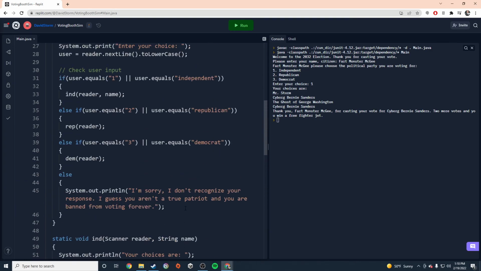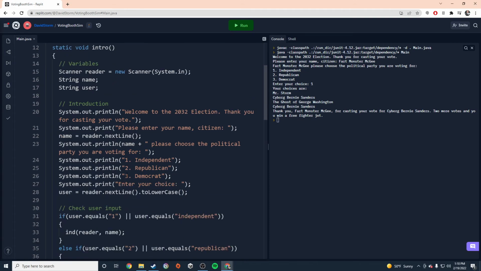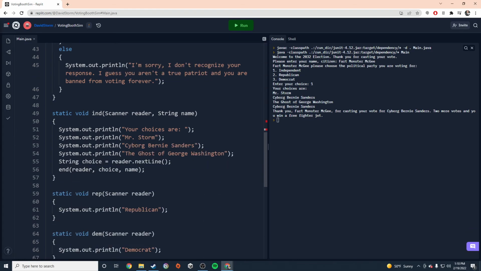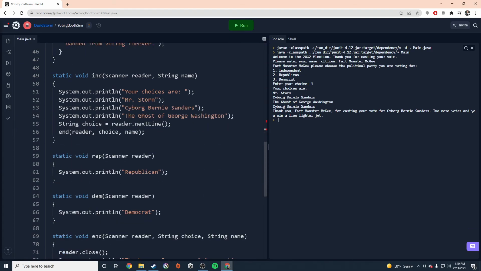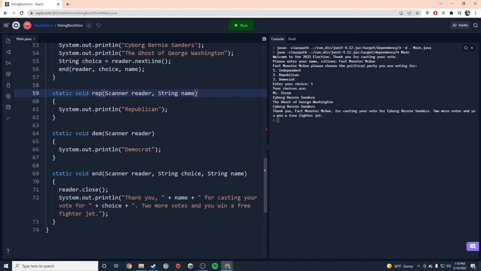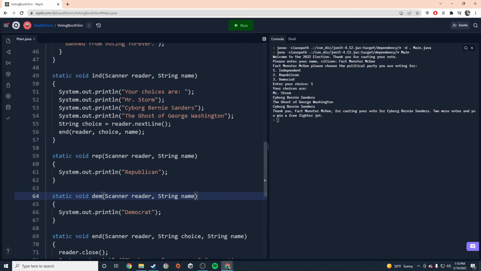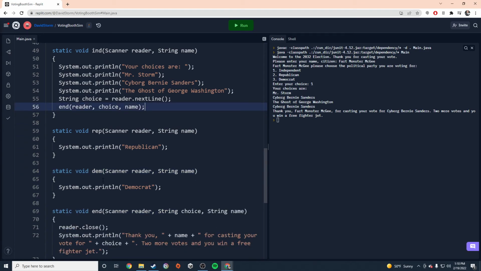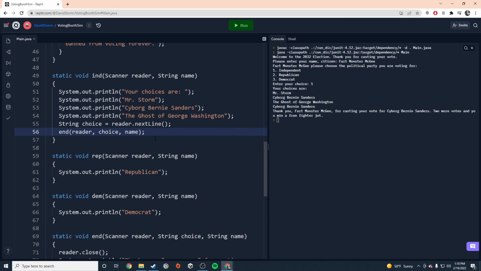Anyway, so let's fix those methods so that we can pass in name to all of them. Name. Name. And then we need to fix these so they output name, which we already, oh no, we need to fix these so they take in name. String name. String name. Okay, that way we can pass our name variable all the way to our end. Okay, now the last thing we have to do is just fill out Republican and Democrat. So that's pretty easy to do.